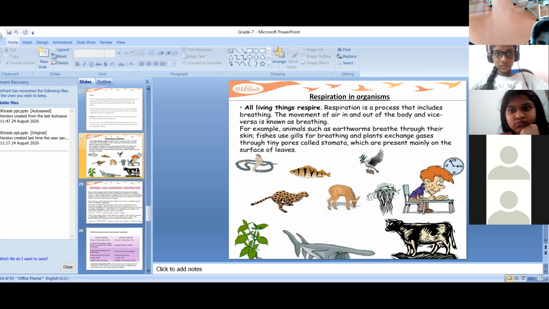And in the case of frogs, how can they respire? Ma'am, when it is in water, it breathes through its skin. When it is on land, with its lungs. Okay. And what about the earthworm? It will breathe through its moist skin. Okay. And what about the grasshopper? It will breathe through the spiracles, ma'am. Okay. And the cockroach?